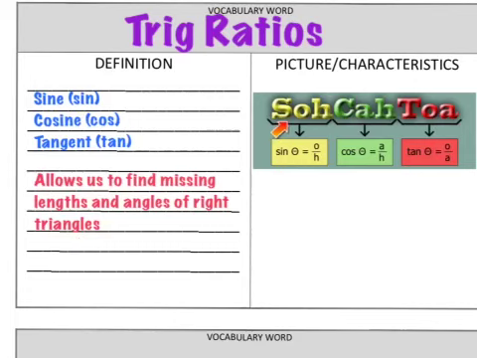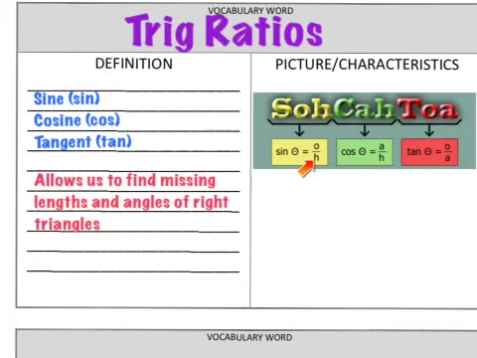So if you look over here, you might have heard of this before. SOHCAHTOA. SOHCAHTOA is a way for us to remember our trig ratios. So here's sine. This little symbol right here is the Greek letter theta. You might have seen that before. So this is sine of theta equals, what do you think the O stands for? And the H? Well, the O stands for opposite, and the H stands for hypotenuse.